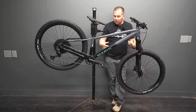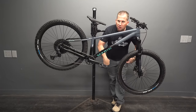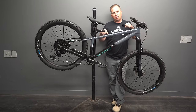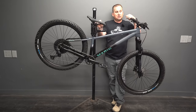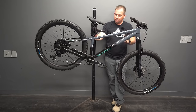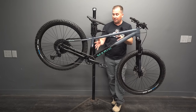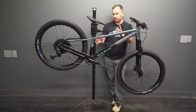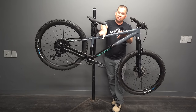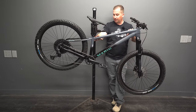As a mountain bike it just felt a little low in the front, and I found it harder to manual and just lift up and get over things. So I'm excited to see that taller stack. They've also increased the standover — they've lowered the top tube. We've got a straight seat tube so we can run longer droppers with more drop and fit more size riders on each frame. Especially short-legged riders like myself, it's going to be a lot easier to straddle the frame and get off in an emergency situation. Bravo Marin for lowering that as well.